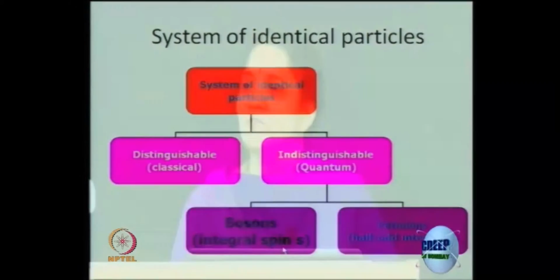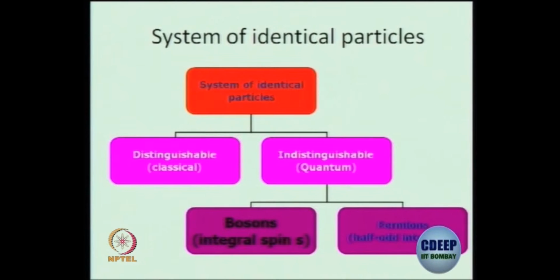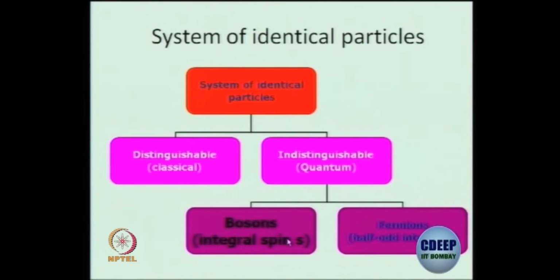Everyone had heard about this great news about the God particle, right? The God particle has S equal to 0, at least. There are signatures that we have got the God particle, and S equal to 0 is also more or less zeroed in. So they are bosons. Bosons have integer spin.